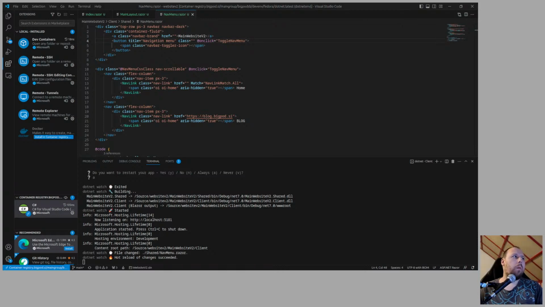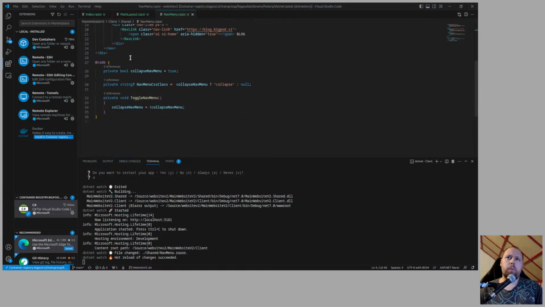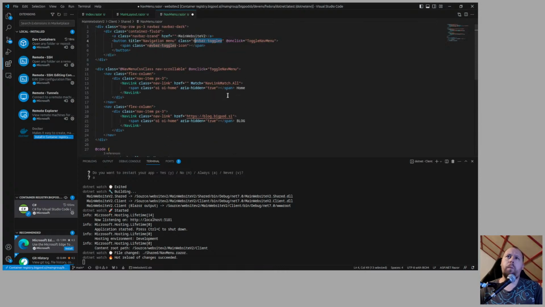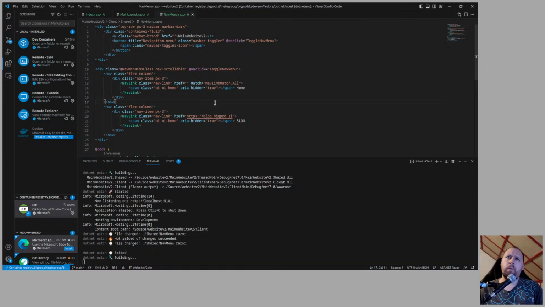Ooh, appears to not work. Huh. Toggle nav should be. Oh. Hmm.